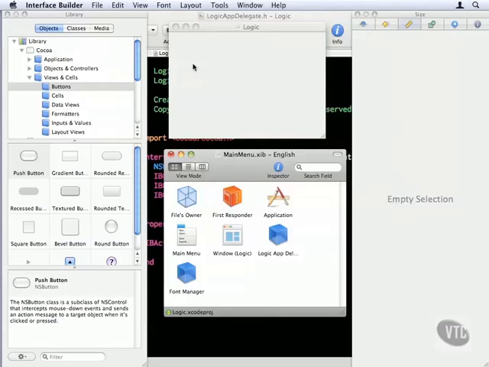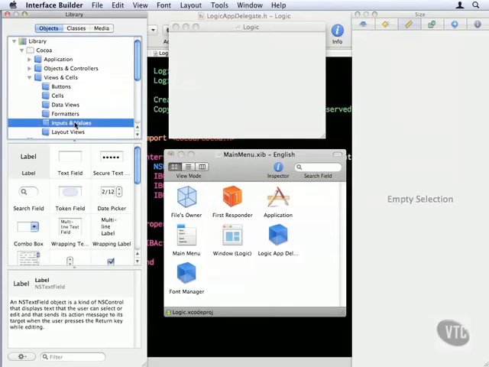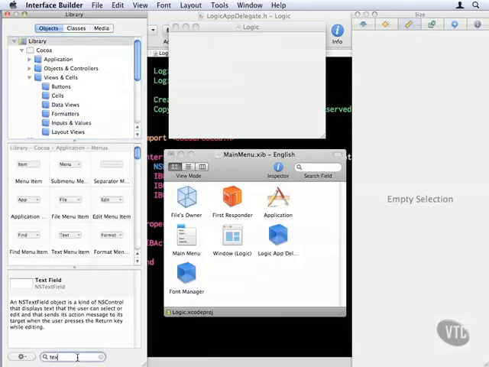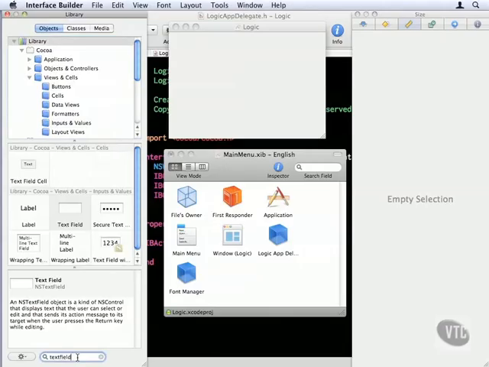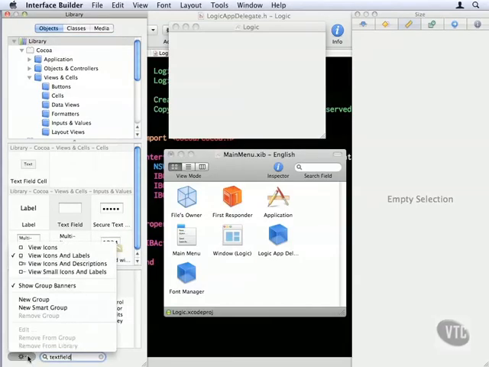Okay, so the first thing we'll do is add a couple of text fields, and we do that by choosing the Inputs and Values folder under Views and Cells, under Cocoa, under Library, in the Objects tab. Now you can also go down to the very bottom under the Filter, and if you type in text field there, it'll do the same thing. On the left-hand side at the bottom, you have a way where you can change the way the panel views.